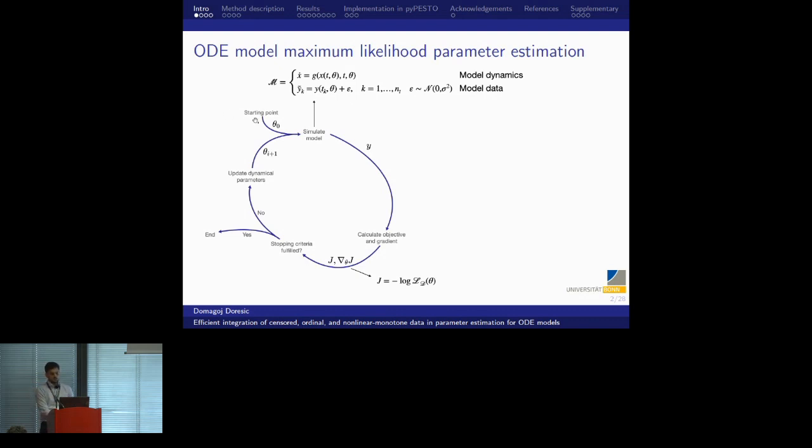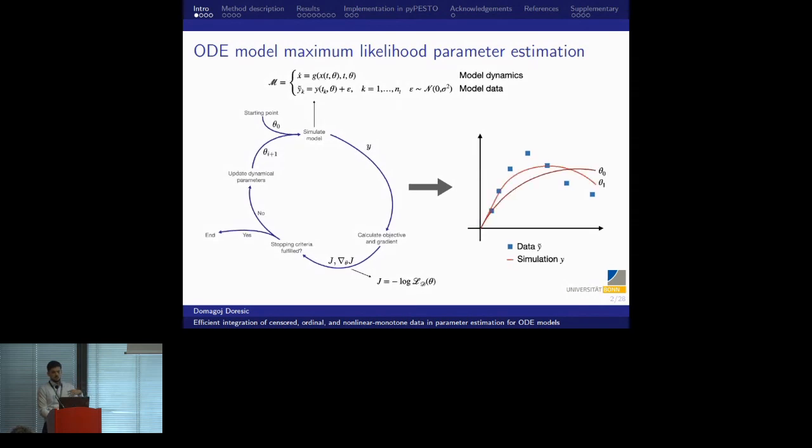So in the standard workflow, we use numerical optimization to estimate the parameters of the model. We start with some starting guess. We simulate the model, we get the model simulation, and then we can directly calculate the negative log likelihood objective function, which we check for stopping criteria, and then either update our dynamical parameters for the next iteration, or we end the optimization. What does this result in? We get better and better estimates of the ODE model, and with these, we get better and better fits of the data.